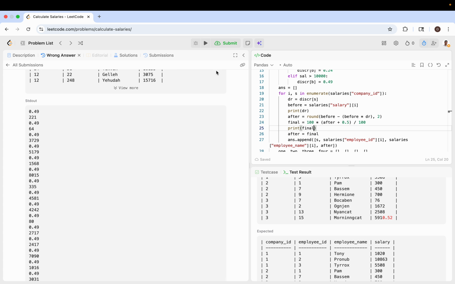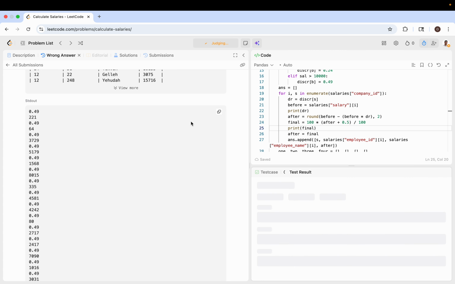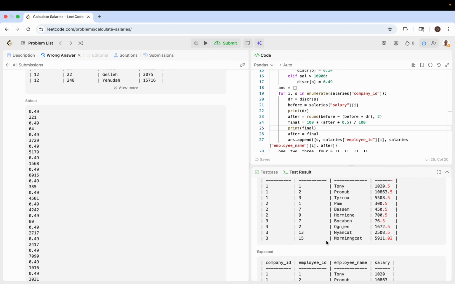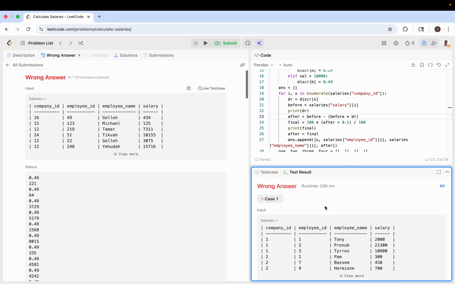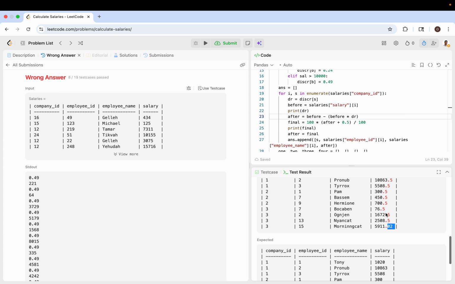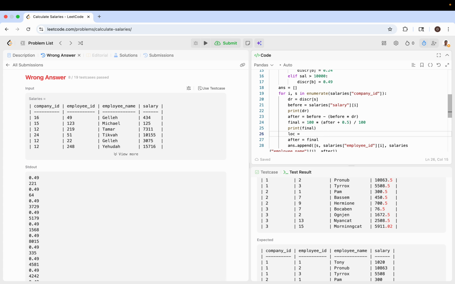Let's do this and run this. Okay. Without the rounding. Not right. Okay, now we got the whole number. So basically we got to get rid of everything after the decimal. So let's call this location is string final dot index of this one.